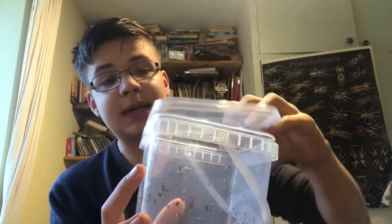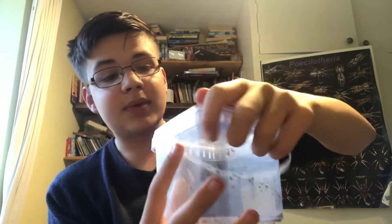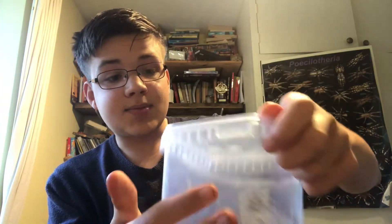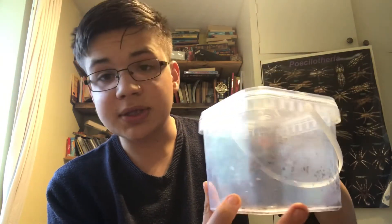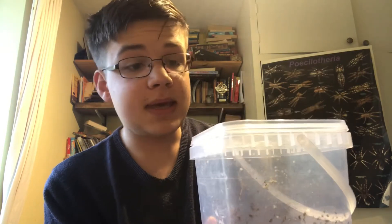First off, you'll need to have a look at the actual container itself. Because this is only a pling, I'll be using this up here. It's got a good lid which latches on pretty well, and it has room for substrate space which is important for developing centipedes. Also it's large enough — with centipedes, it needs to be the length of the centipede plus a third of the body. This will need an upgrade, obviously, because Scolopendra Duhani get pretty big.